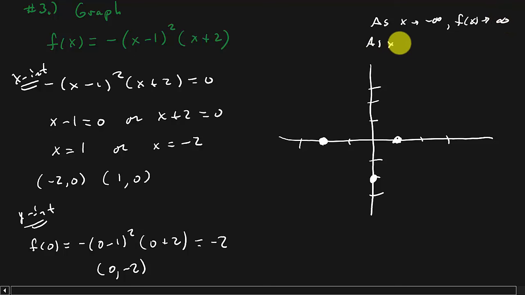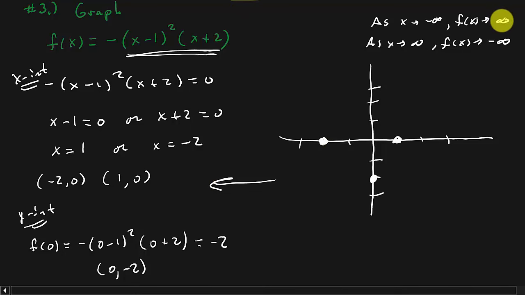And then as x goes to positive infinity, f of x is going to what? Well, once again, if we multiply all this out, that's going to give us a cubed. An x cubed is going to be the largest power. So if we take a positive number and raise it to the third, that's going to be positive. And then we've got the negative in front, so that's going to go to negative infinity. So we know as we come this way, as we're going to negative infinity, the graph's going to increase. It's going to go to infinity.